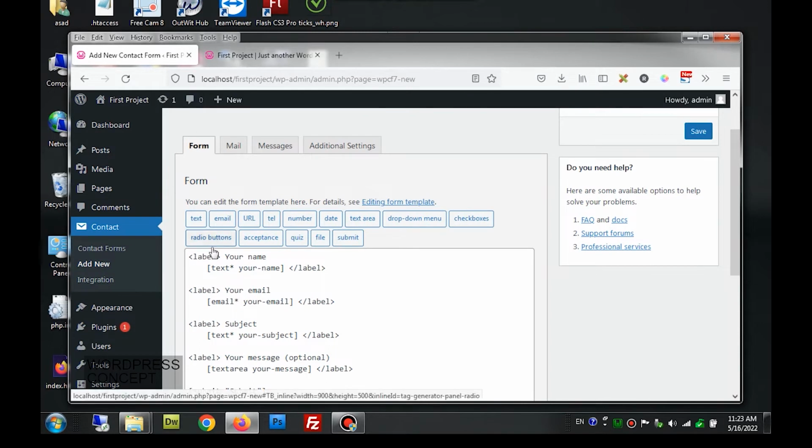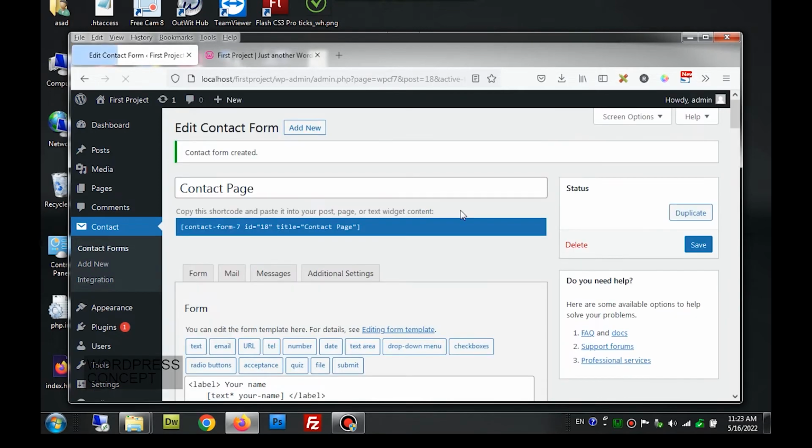For example, we can add more fields into it. Right now I can tell you that we have a name field, an email field, a subject of the email, and your message field in the form. But we can increase these fields based on our requirement. Now let's start with a very basic one, and then we will make it more advanced. I am saving this form. I have given this name to the form and just saved it.